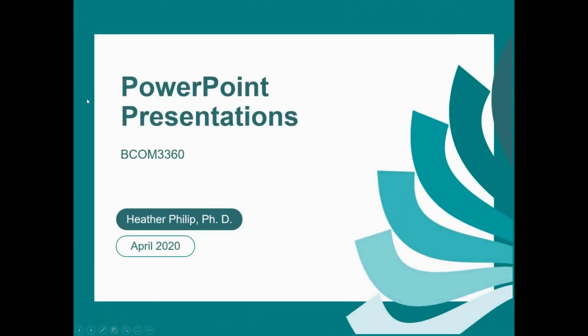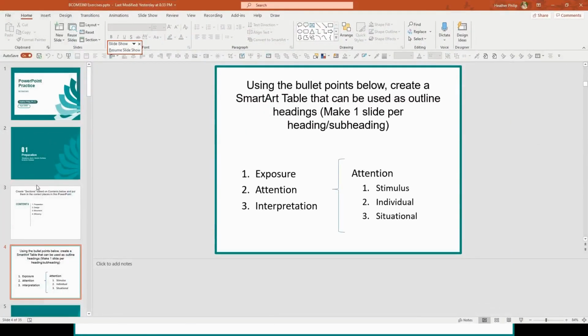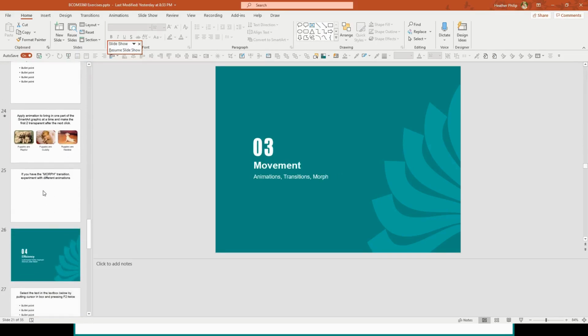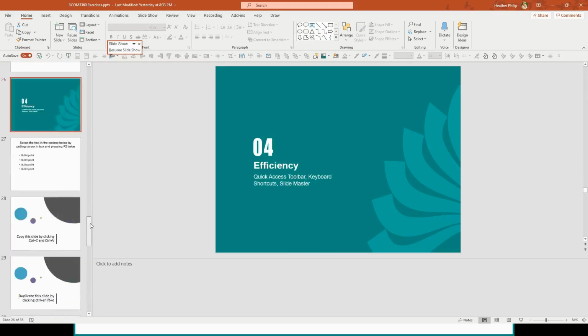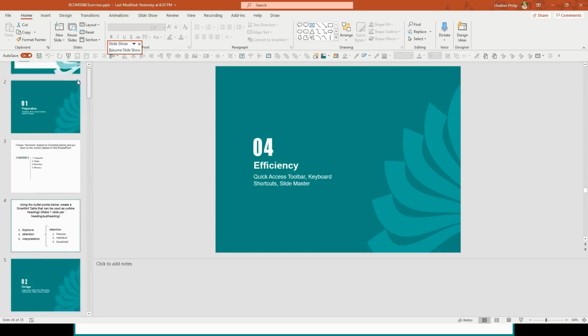And you should have this PowerPoint practice that I've created for you open. The first step that I want you to get practice with is creating sections based on contents. Okay, so we have 4 contents in that PowerPoint. Let me just open it up. This is the PowerPoint. And you can see there's 1, 2, 3, and 4. And it's kind of a mess. I have to really scroll through it to find it. And if this got bigger, it would even be more distracting.